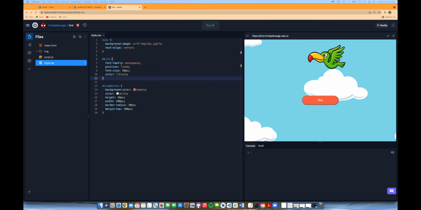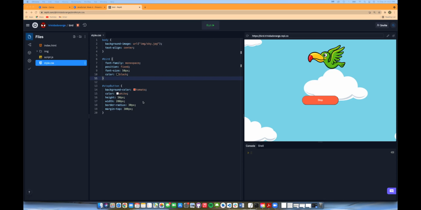So I also have another question. Since we had a fixed position, is it possible to use an absolute position instead, and then we could just place the bird wherever we want? Since when we did the fixed position, now it's kind of up a little bit. Yeah.